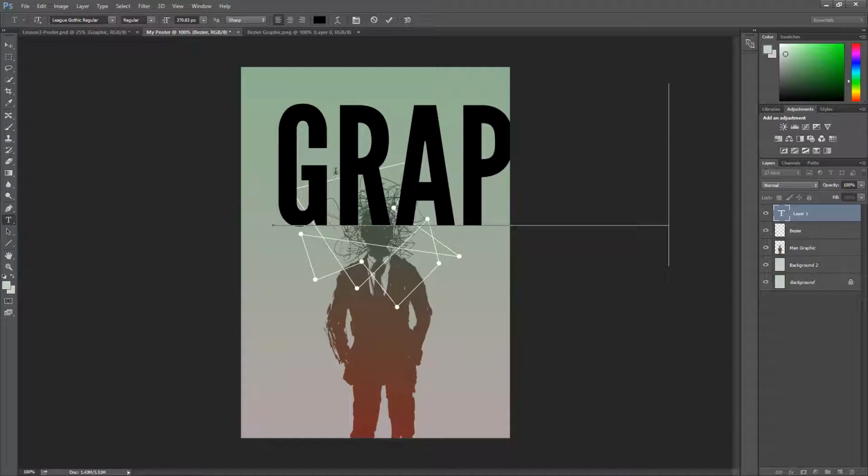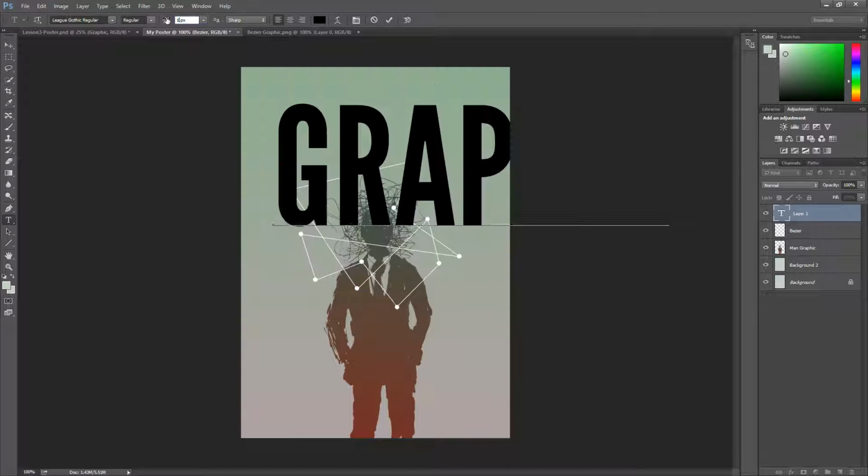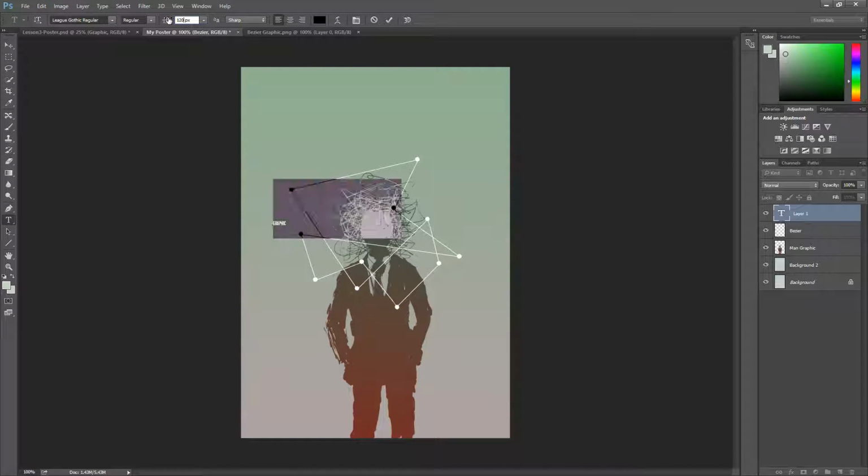It's a little big, guys, isn't it? So I'll simply double click into it and I can change the size then to whatever particular size I like. I'm going to change it down to maybe 120, maybe even a little bit less. You can experiment with this yourself, guys, too.